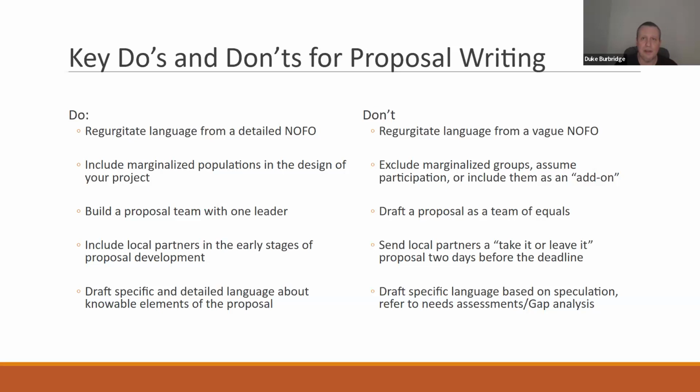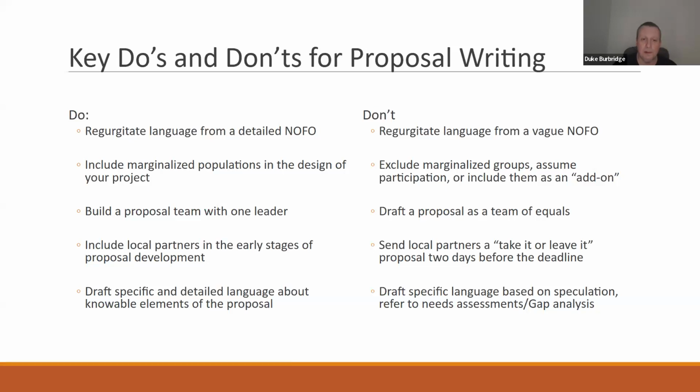It has to have one leader, because somebody has to be on the hook for everything that you're going to be submitting. Don't have a team of equals writing the proposal, because that's a bad time for democracy when you're trying to put one document together that's going to be very important. It's good to have a clear leadership.